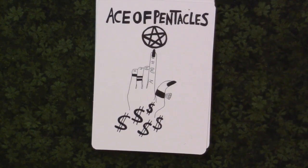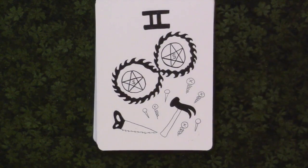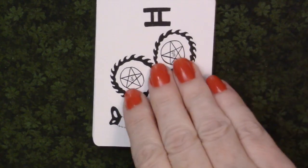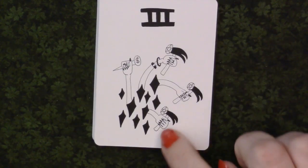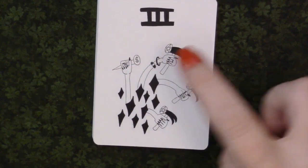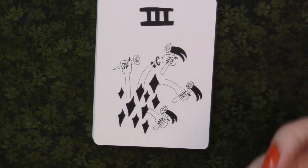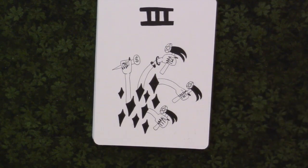Then we have the Pentacles, Ace of Pentacles, the Two of Pentacles. We've got that sort of balancing going on, as well as some tools there. Movement, infinity sign represents constant work that needs to be done, new work. So it's a lot of work going on and balancing things. Here we got hard work going on with the nail, with the dollar sign on it, and the 3 hands with the hammers. It's about teamwork. It's about working together with somebody.